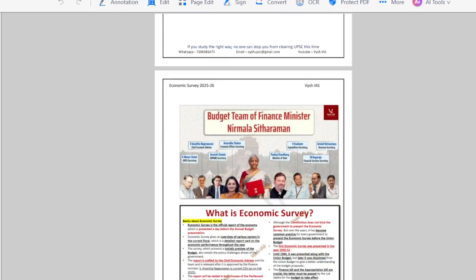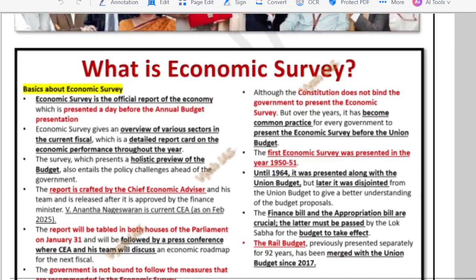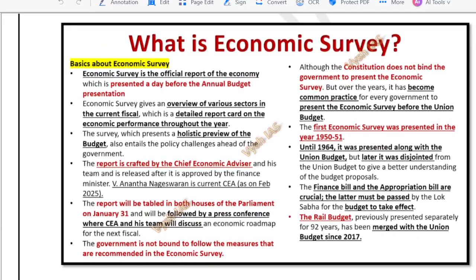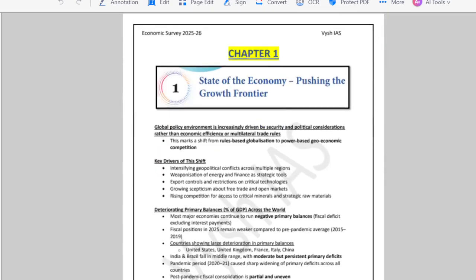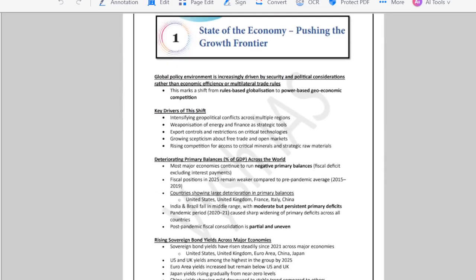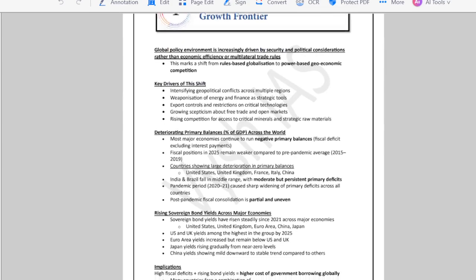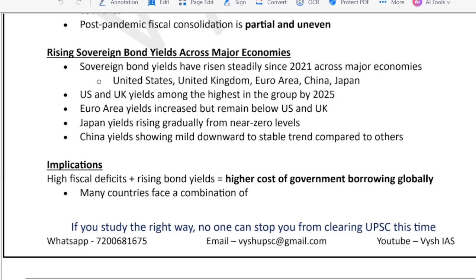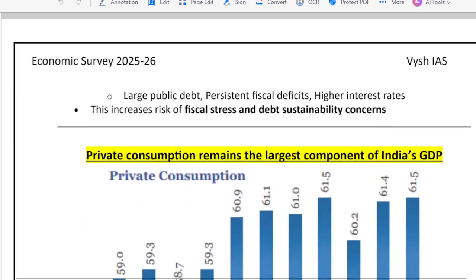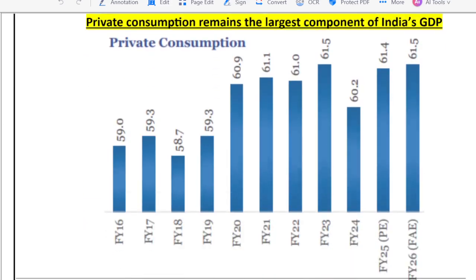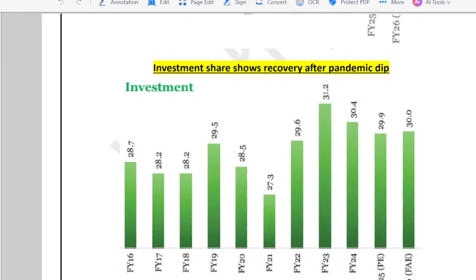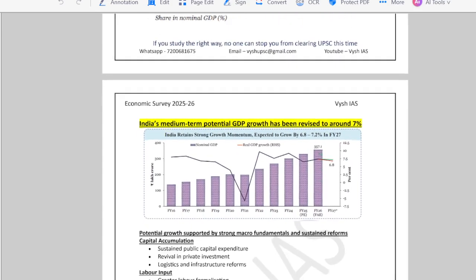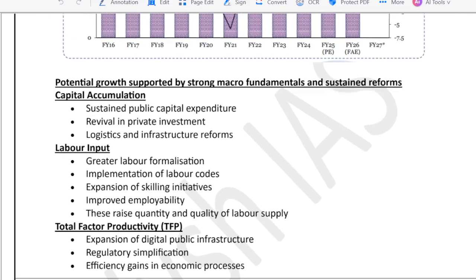And before that, I have just given what the economic survey is, so that you get the theory part of it, about the history of it, when it started, all these things. And chapter wise, you won't see the unwanted theories, which is why the actual economic survey is around 800 pages. Only the important ones: the main numbers, the comparison with other countries. Take your consumption, investment, private sector, deficits, everything. The most important charts and the numbers are given, because that is what you have to quote in your mains answers.